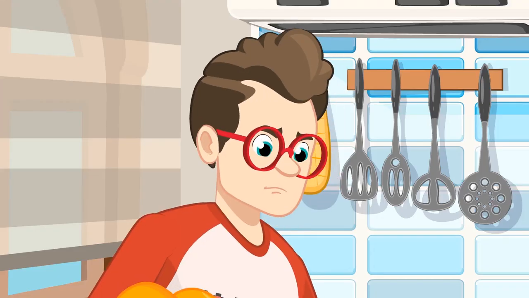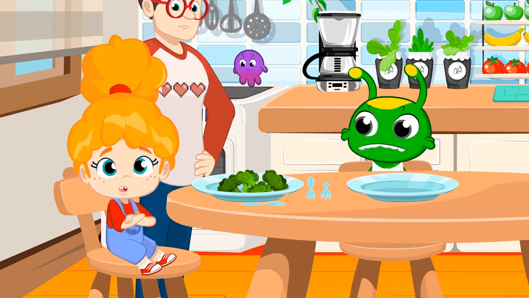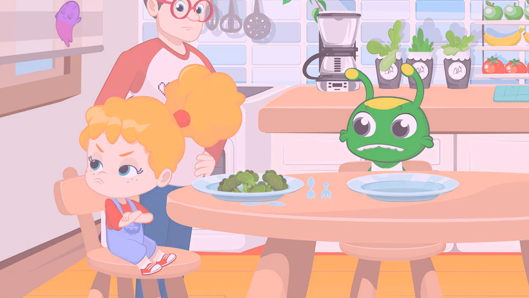Groovy, that's Phoebe's lunch. Phoebe, broccoli is really healthy. Don't you want to try it? I'm sure you're gonna like it. Pops, help me explain to her how important it is to eat vegetables and fruits.